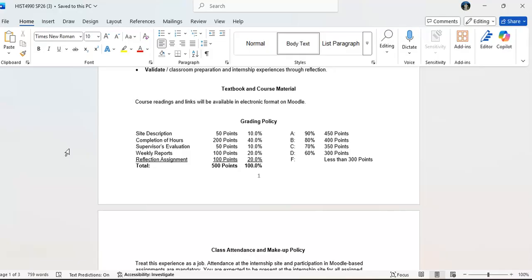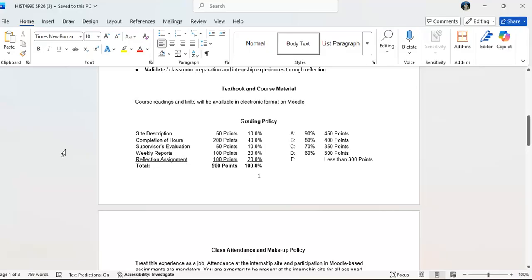So after you're registered for the class, you've done the internship agreement. The next thing to do, and that's there in Moodle, we'll look at it in a minute, is the site description. And all of these can be saved as a Word or PDF document. And then when they are due, they're due to just be emailed to me. So there's no kind of Dropbox or anything like that. There's going to be a reflection assignment that's at the end of the semester that you can answer right there in Moodle.